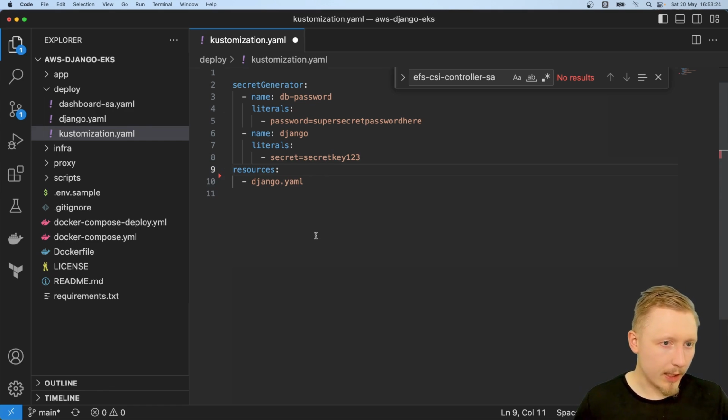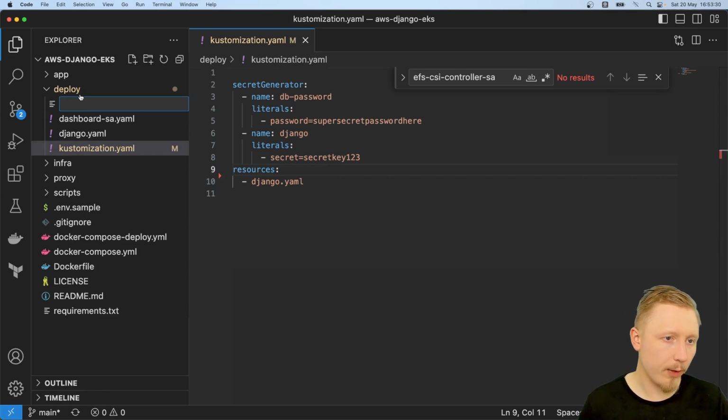And then we're going to add a new file called storage class. This is going to be a storage class for our EFS.